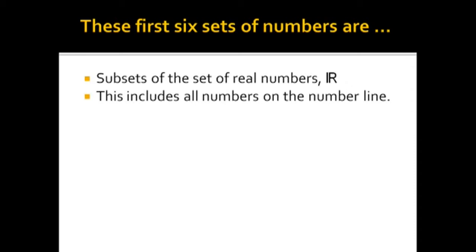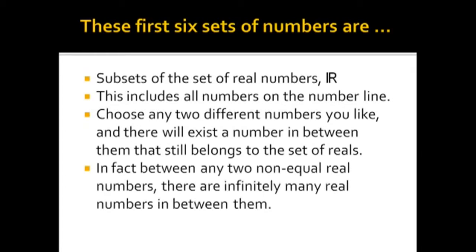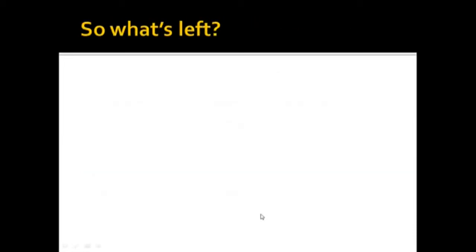This includes all numbers on the number line. And we mean if you pick any two numbers on the number line, and they're not equal, you can find a number in between those two numbers, and it doesn't matter how close together you pick those two numbers. But it gets worse than that, or maybe better depending on your vantage point: between any two of those numbers, no matter how close you make them without being equal, you can find infinitely many real numbers on the number line between any two numbers you choose, no matter how close. That doesn't leave much left over.